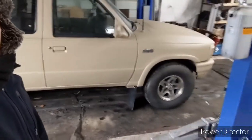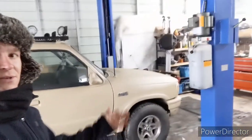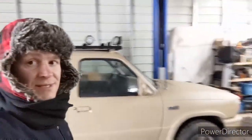What's up, guys? So now that I've got the truck painted up to par, got the mud flaps on, got the lights on, the hitch for the plow is also mounted. I don't have the plow on there right now because it's not snowing.